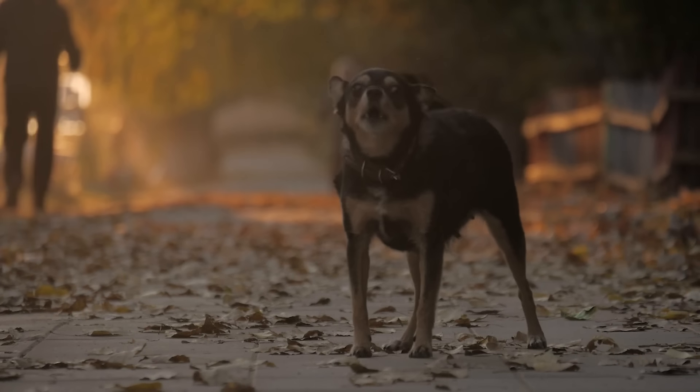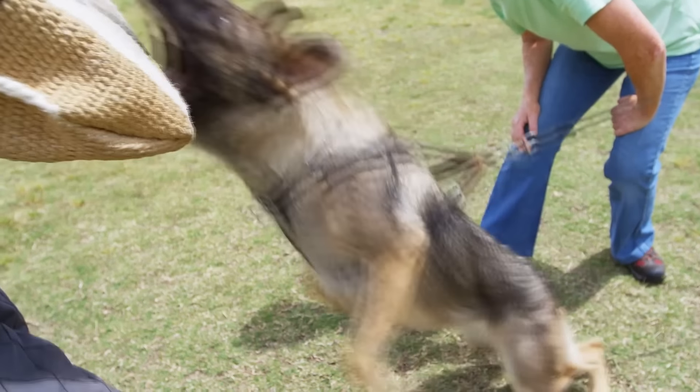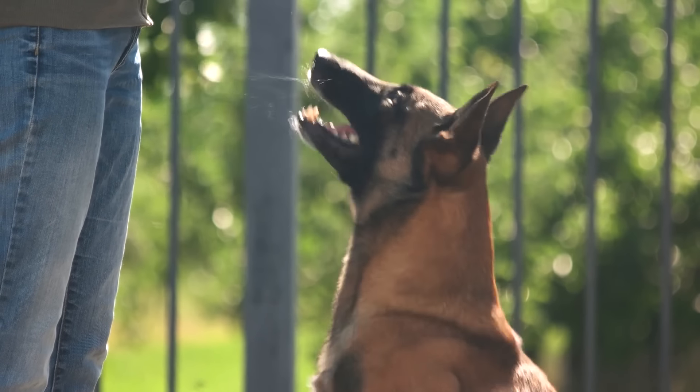Number eight: a dog is a key ingredient. At the very least, small yapper dogs will let you know if an intruder is coming. Large dogs will bark and, if trained, will attack. This is a very serious consideration for security, and of course they're part of your family too.